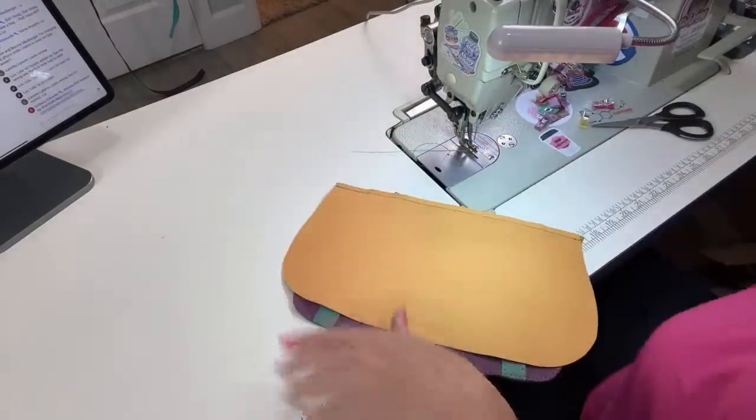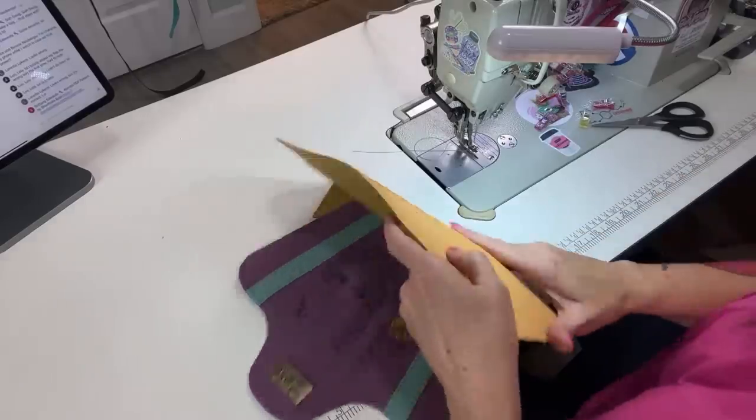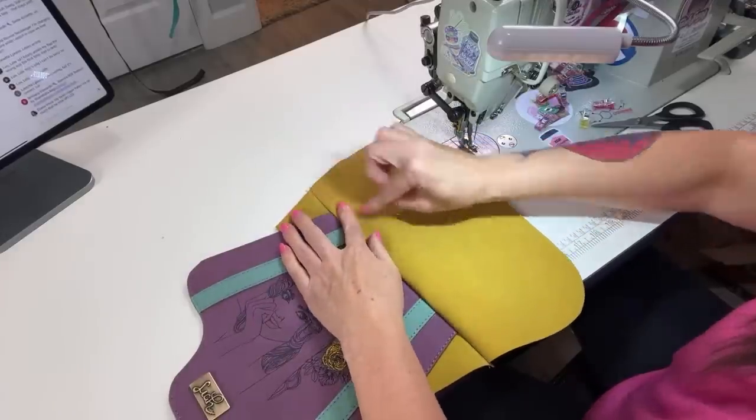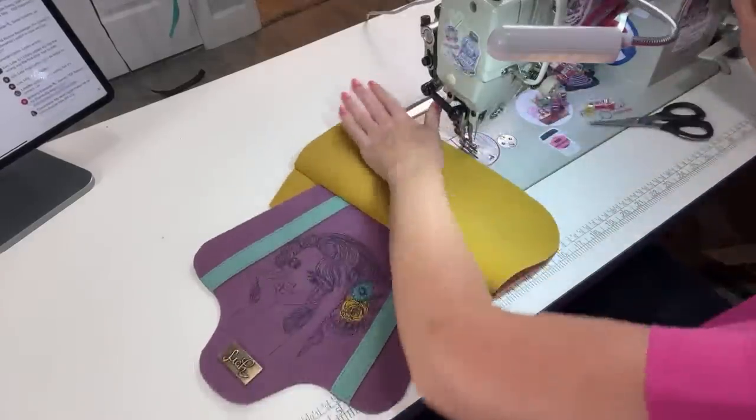Okay. And then you want the seam allowance towards this back panel here. And we're going to top stitch along this back panel. Okay.